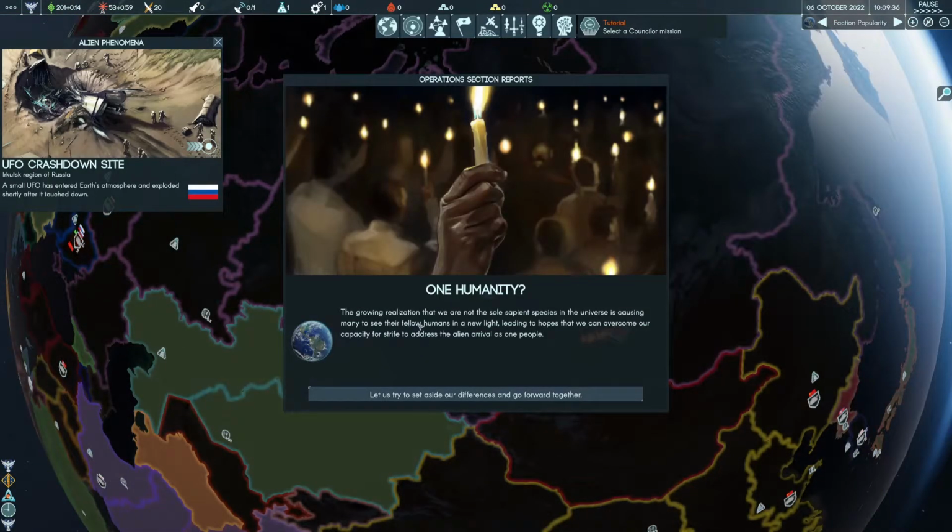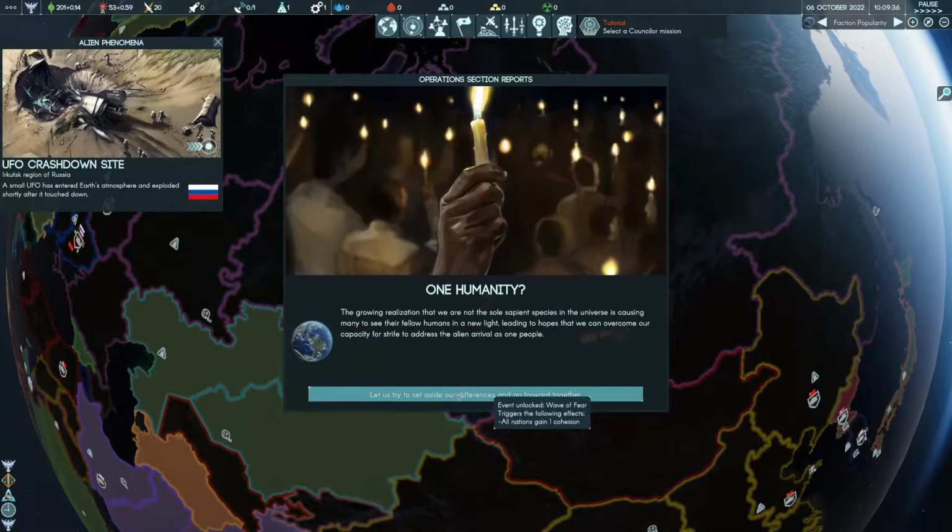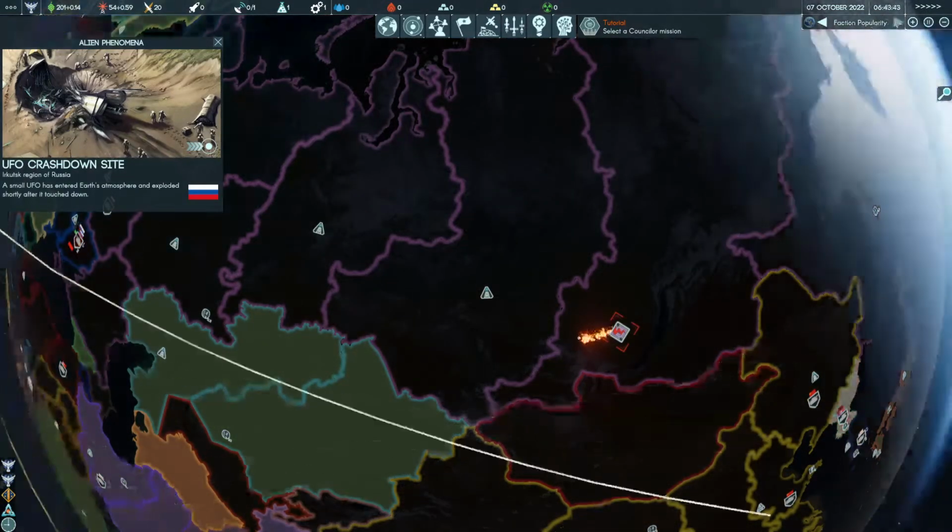Pause. Growing civilization that we're not the sole sapient species in the universe is causing many to see their fellow humans in new light, leading hopes that we can overcome our capacity for us to address alien arrival as one planet.